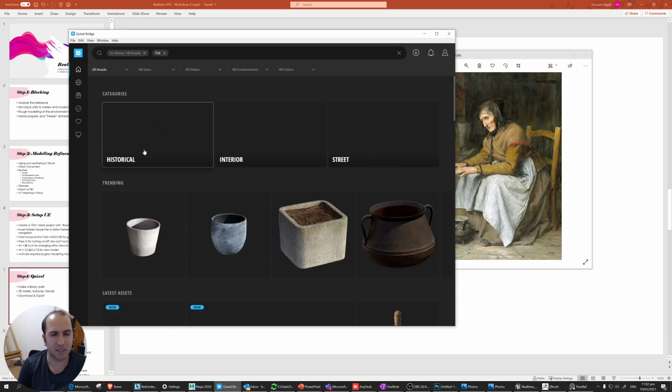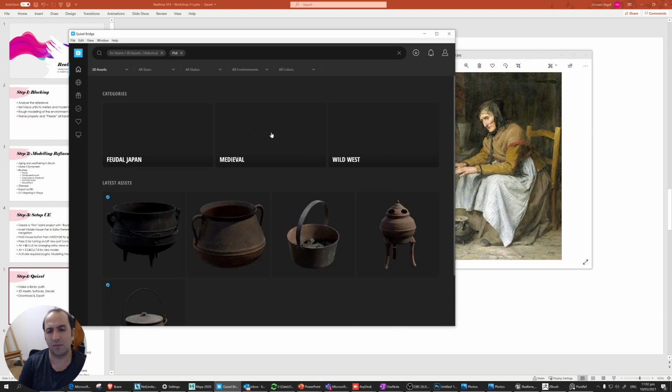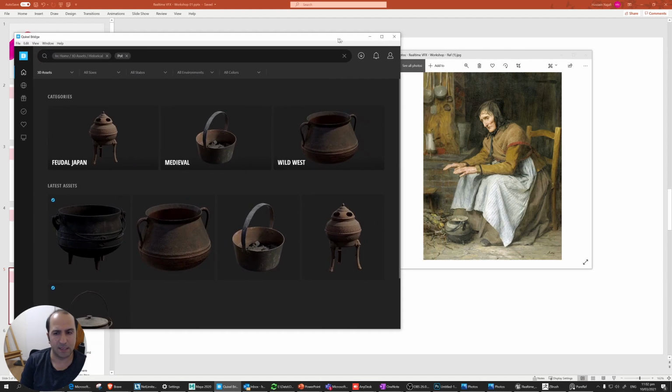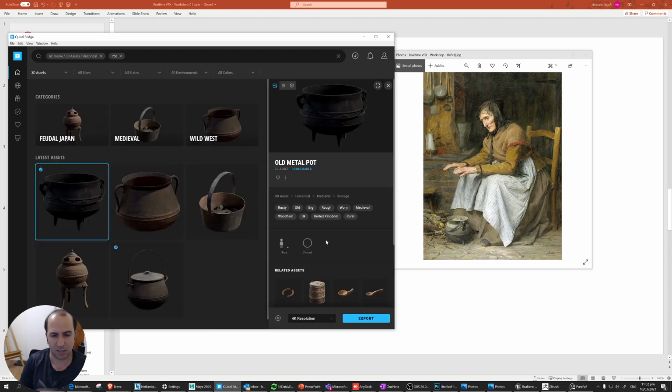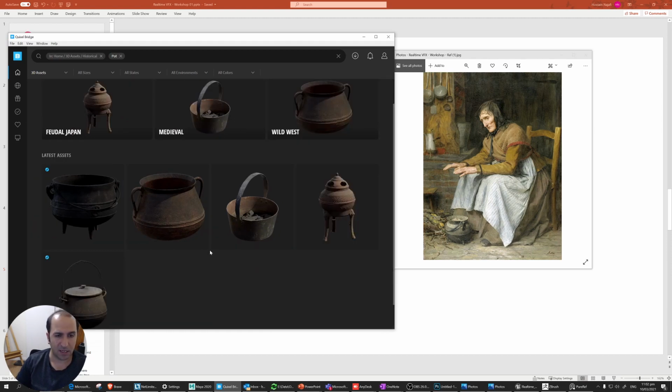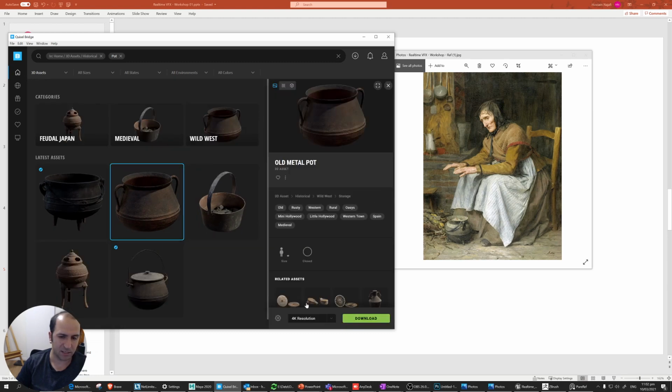So let's go to the 3D assets, like kind of a historic pot. This looks similar to that. Well, not 100% close, but it's similar. I'm gonna select something that I have not downloaded, because you see that this one has a blue tick next to it, which means I have downloaded it. I select this one. You use the resolution of the texture that you need. I think 4K is more than enough for me. I press download.